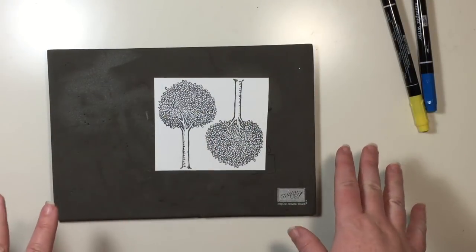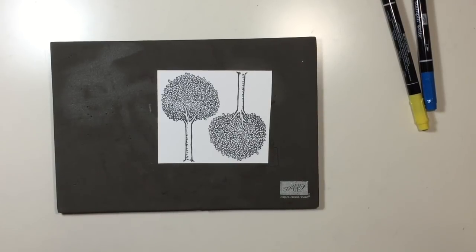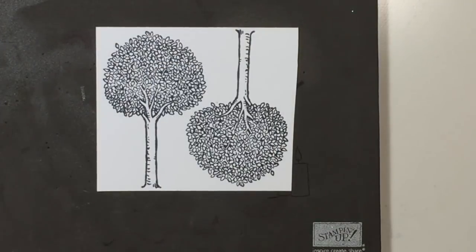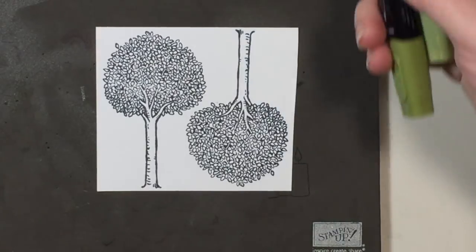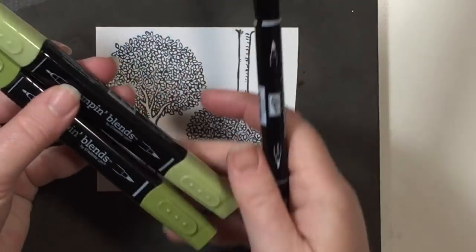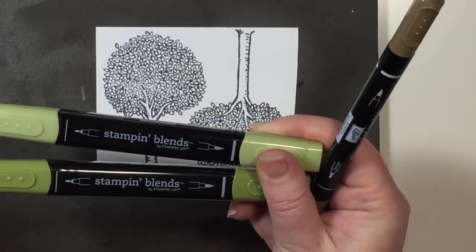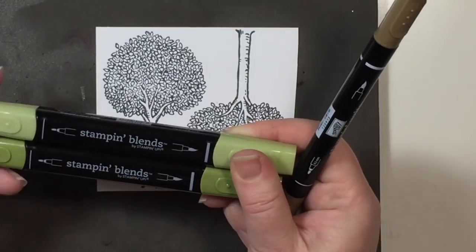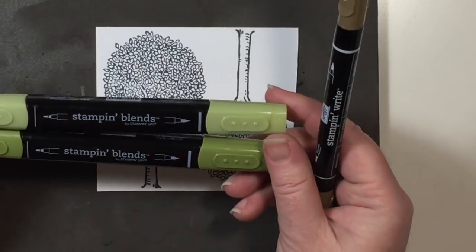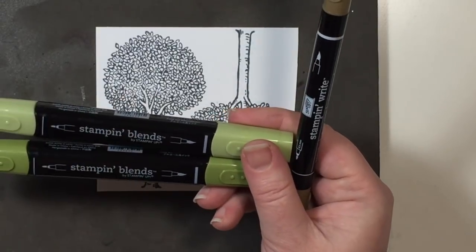All right, now here's the part that probably takes quite a bit of time. Let's zoom you in a little bit here. We are going to color in our trees, and to do that I have two of the Stampin' Blends markers. These are the Old Olive, so we have a light and a dark. You can buy these individually, or you can buy them in a duo pack and get both of them together.